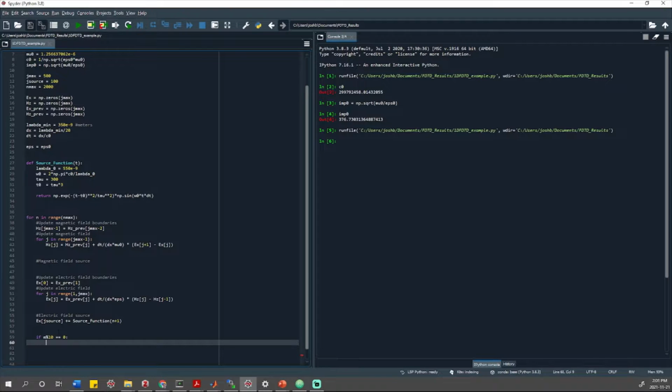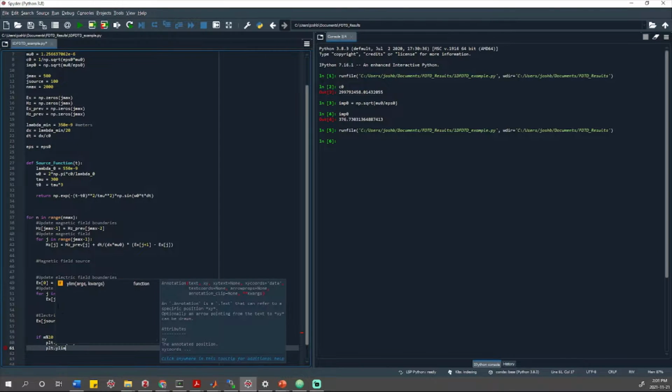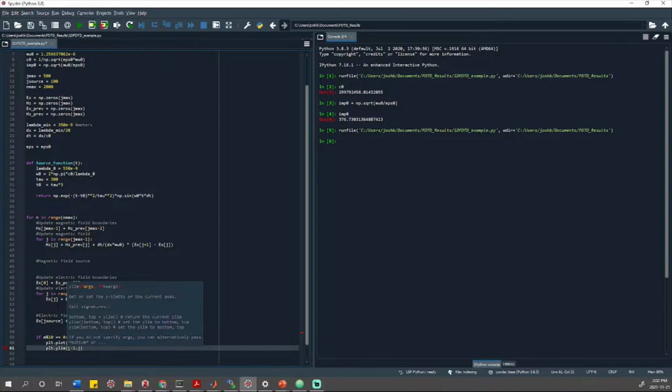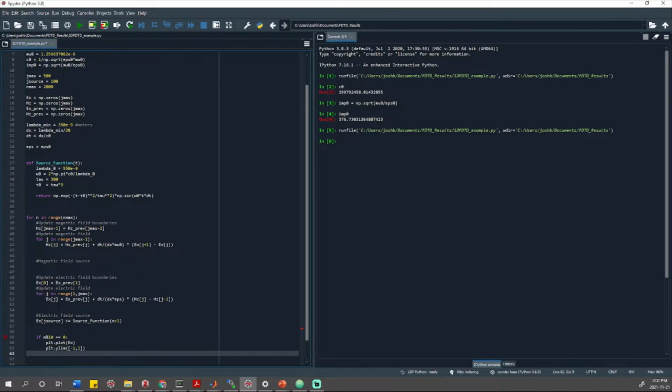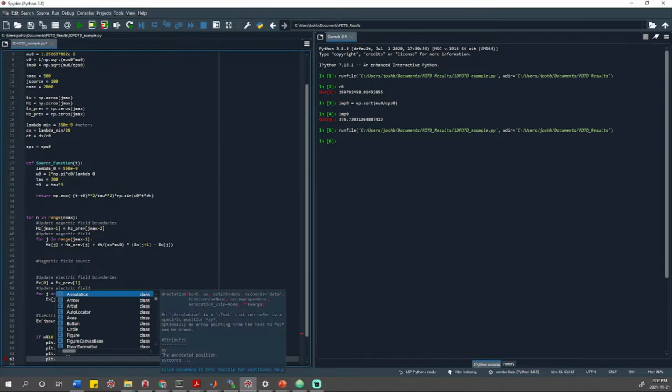So this will be at the 0th time step, the 10th, the 20th, 30th, 40th, etc. So we're going to plt.plot Ex, which is the electric field for now. Plt dot, and we're going to make the y limits constant, so between -1 and 1, and plt.show, and plt.close.